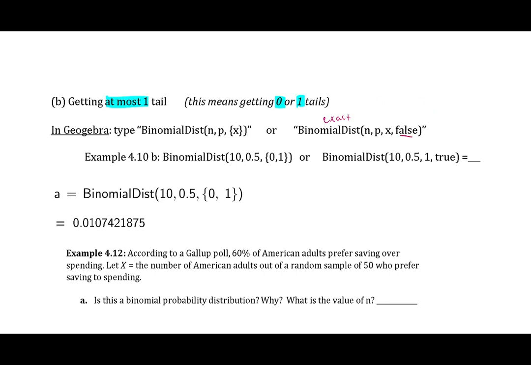For cumulative values, so like up to and including, we can enter the word true, and that adds all smaller x values. So if I type this in exactly as I see it here, we'll get the same thing.